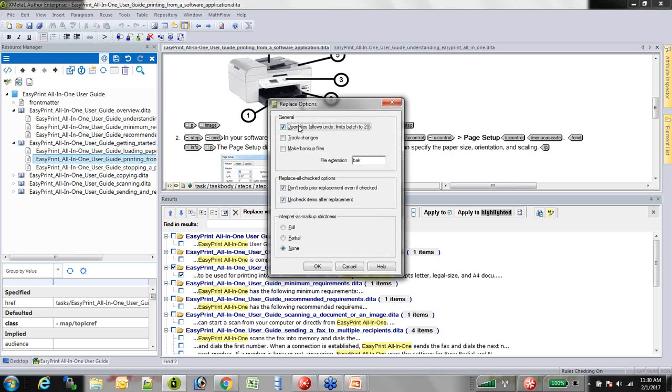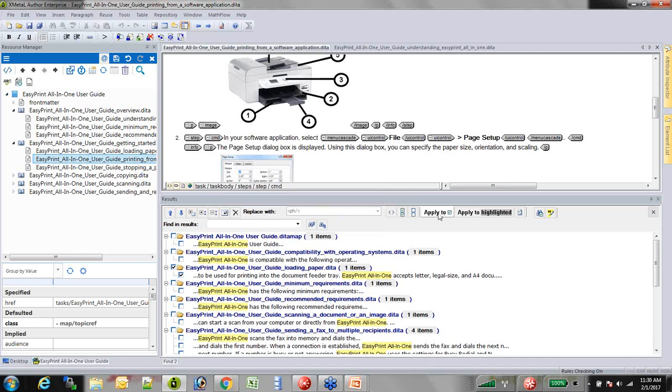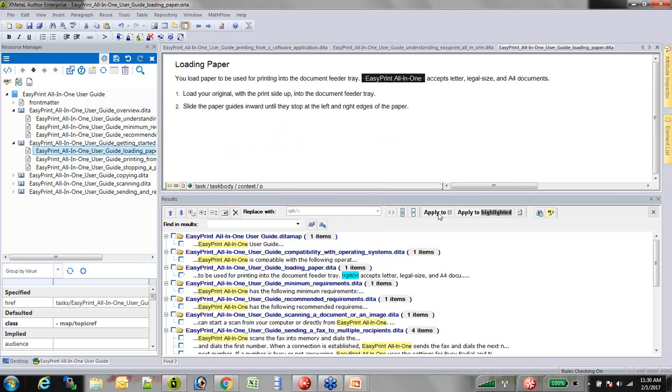You don't have to do that, but I want to do that because then if I have somehow made a mistake, I'll be able to do an undo with that. So box checked, click OK, and so the file opens, and the text here has been changed. So this is now a reference, as you can tell by the gray background, and also by the fact that XMetal doesn't allow you to edit this text here. If you do want to inspect that, you can open that file itself in the editor, but that's not part of my demo today. So that's all good.